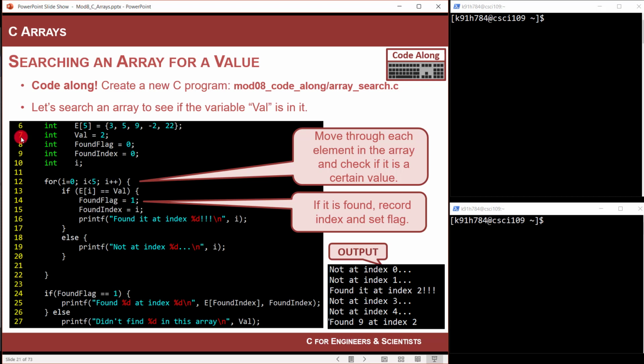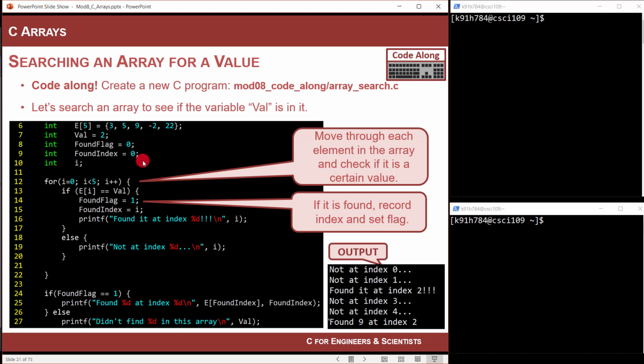So in this situation, we're going to have an array that'll have 5 values in it, all of type integer, and we'll have another variable that is going to be what we're looking for. We're basically going to write some code that's going to walk through this and say, is this value held in the variable named val in here? And if it is in there, you record the index, because when you search for something in an array, you're doing it because you want to go back and access it later.